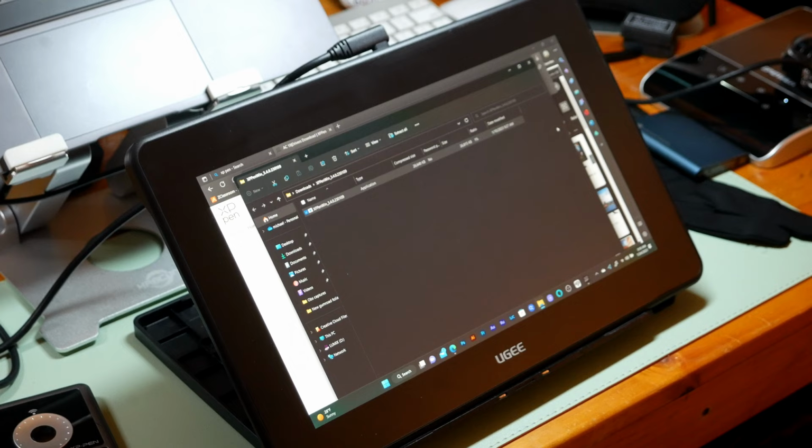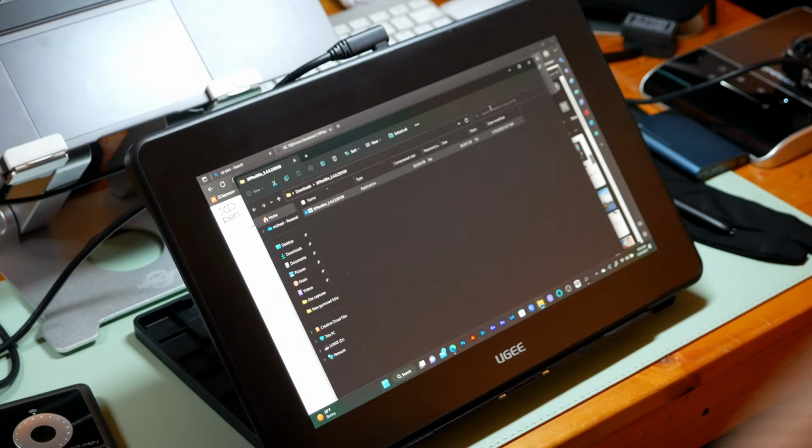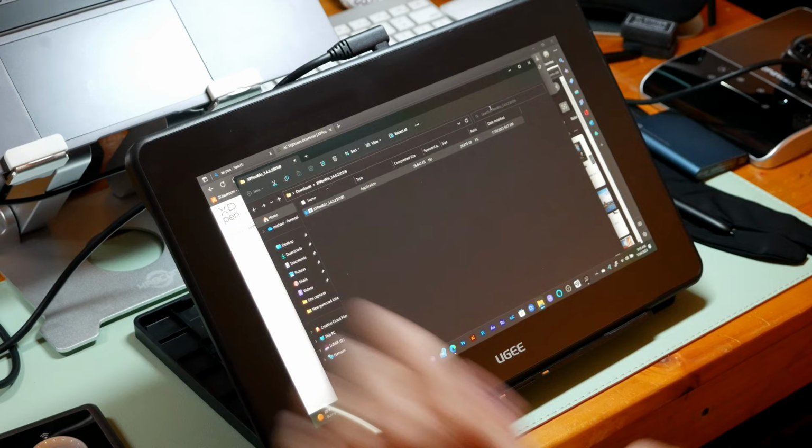And this is the first little hiccup that I've had with the Pen display. So let's make sure that we're doing everything correctly. Sometimes, you know, there is something called user error. And I want to make sure that I exhaust all possible avenues, because this is something I utilize across the board, multiple computers, because all I have to do is, you know, plug it in. So let's go ahead and see if I can't get it to work.